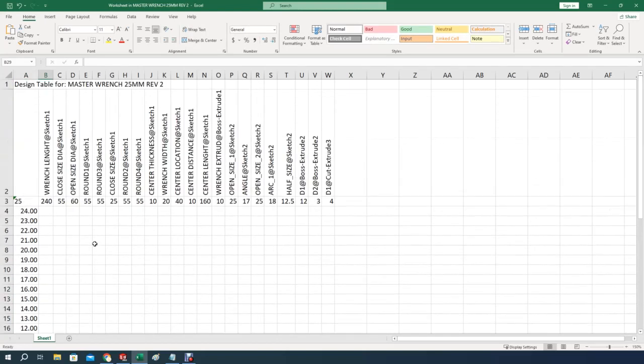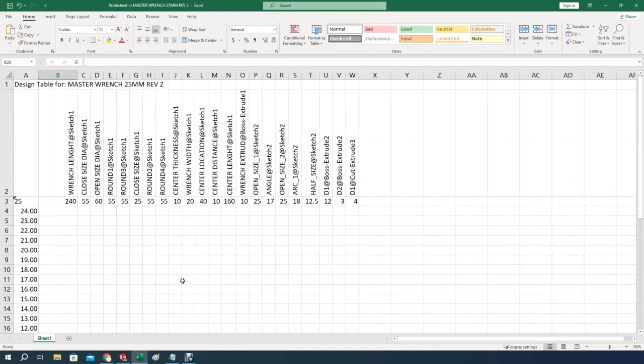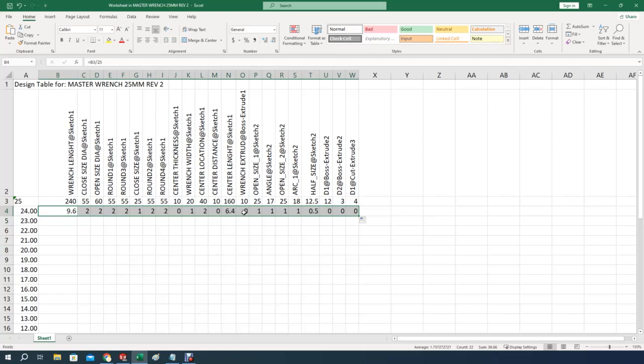Let's leave it on 3 millimeters. Now, the next thing that we want to do, here is the part that is very interesting, where Excel will help you a lot to get this very fast. What we're going to do is this 25 is the master size. So we're going to use proportionality, meaning that we're going to take ratios. How do we do that? Very simple. First of all, take this number and divide it by 25. Now, let's do that across everybody. No problem. Where you see a 0 is not 0, actually, it's a number there.